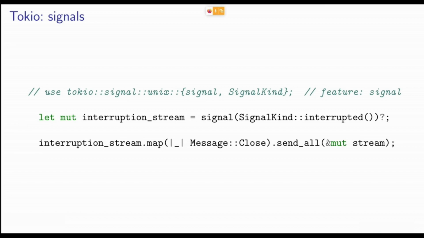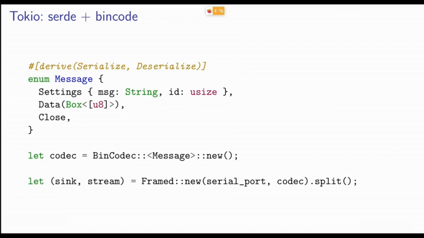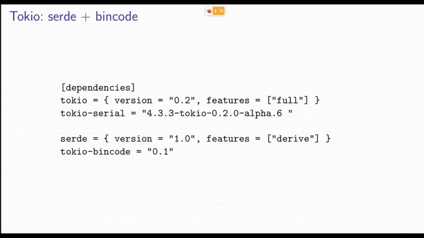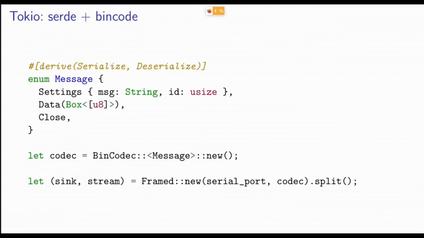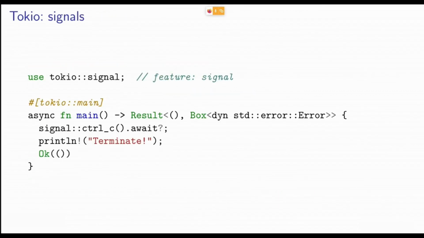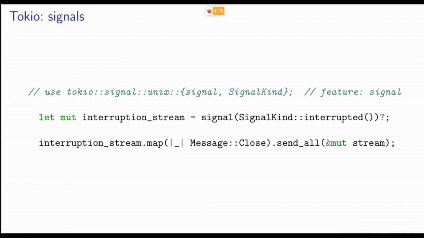And that's pretty much all of it. As you can see, this is a complete program actually. Here you have main, here you have our custom bincode, and here you have Control C to close the connection with your partner. So it's not even 50 lines, I think. It's more like 20, and it's fully featured.